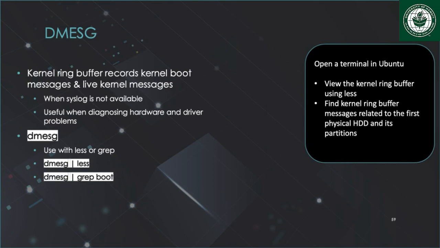Now, the dmesg command allows you to see messages related to the Linux startup processes, which happens before the syslog daemon is even started, so it can't go to the syslog log files. dmesg is particularly useful for diagnosing hardware and driver problems at startup. Two useful ways to look at the dmesg logs are with the commands less and grep. Less is useful for viewing large files since it doesn't load the complete file all at once. It loads and displays the file part by part, and this makes access faster, especially for large files. Now, grep is a tool that is used to search for a string of characters, and it is very handy when searching large log files and through big directories of files.